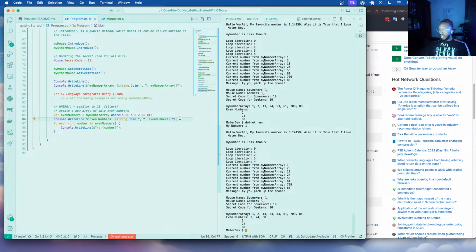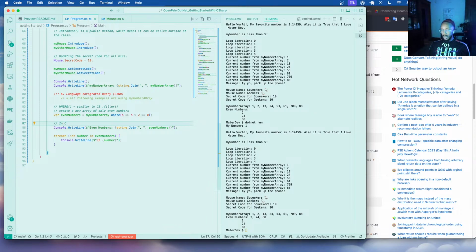So we can say here that in C#, at least as far as I know, we cannot directly print an array to the console. It must be stringified.